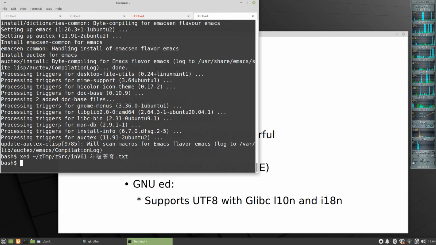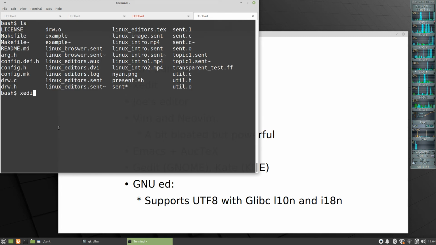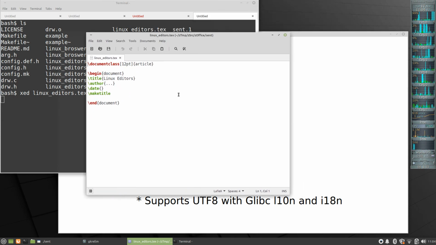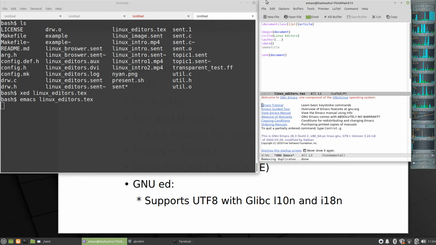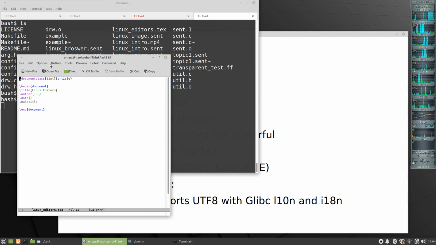And for editing with Xedit, the editors, it also supports the formatting for LaTeX, but not as convenient as Emacs, because Emacs is really powerful in this respect.